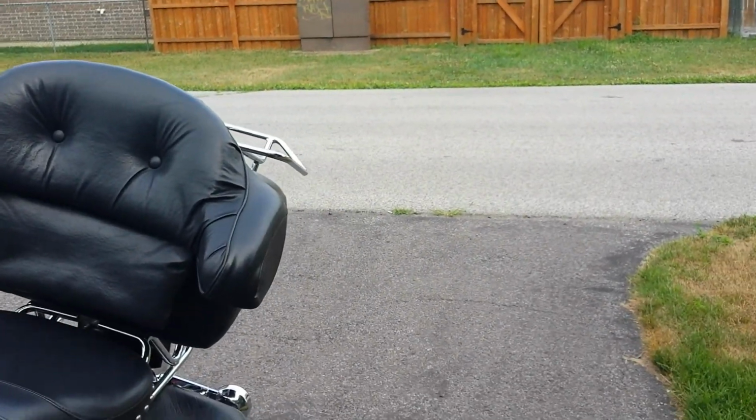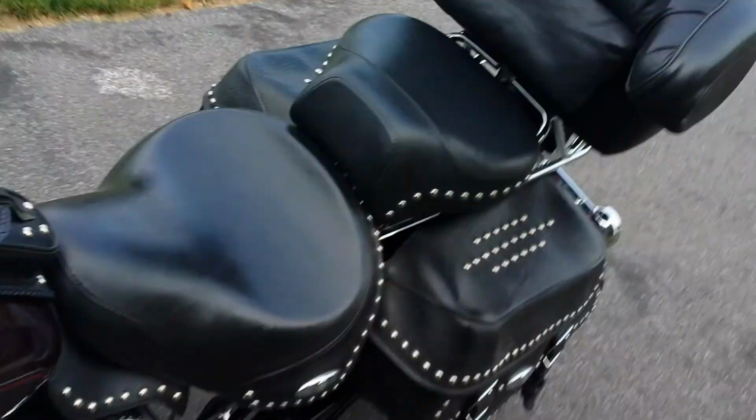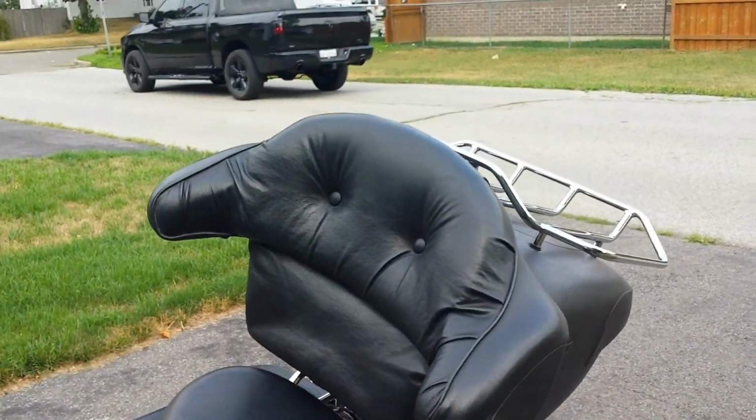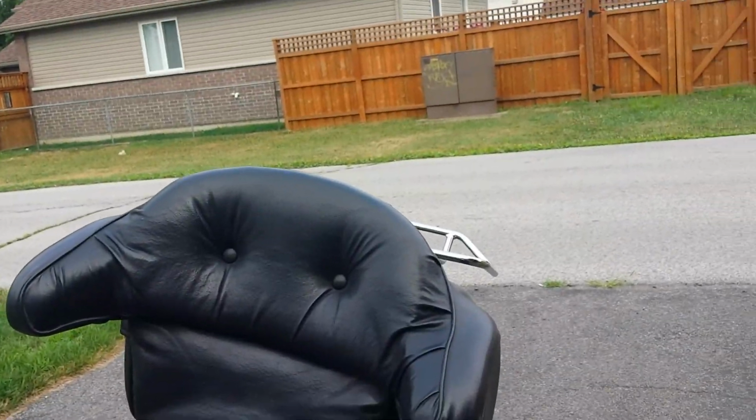So I like the look, and I certainly know the passenger, like maybe Lori, will find it more comfortable. She'll probably feel a little more secure. Just make sure she doesn't doze off.